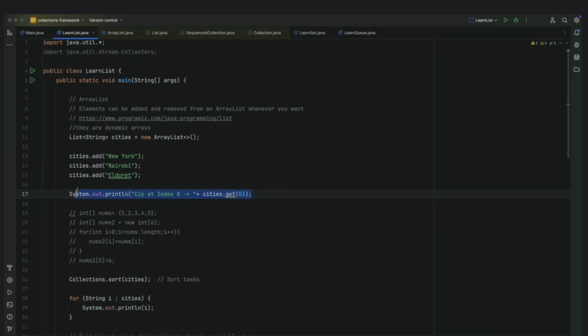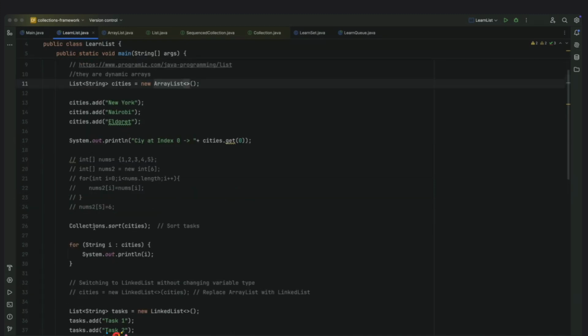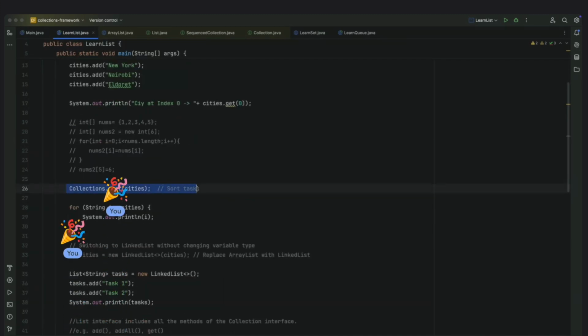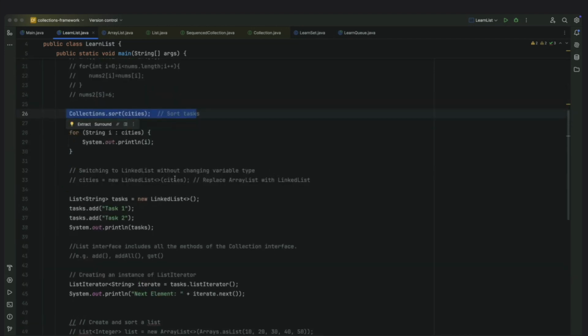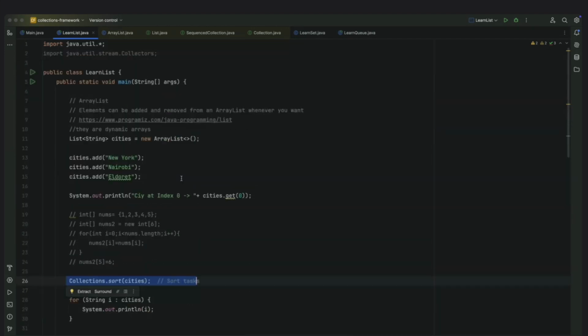So that's much of it for the array list. Let's keep these collections. We are going to come back to this. One may also wonder why you would want to use an array list instead of a normal array. I think one of the advantages of using the array list is that we can increase the size, and we can also decrease the size, and we can add elements into it without having to create a new copy.